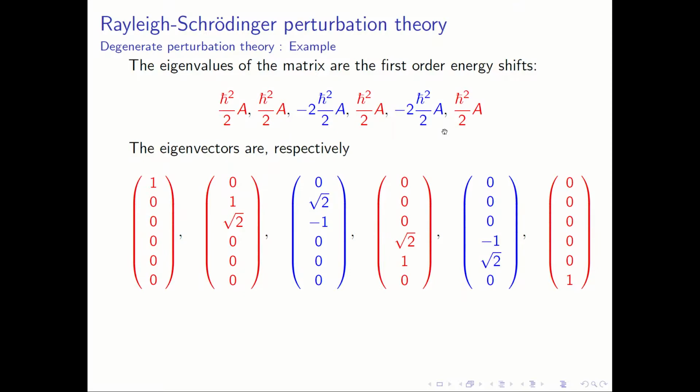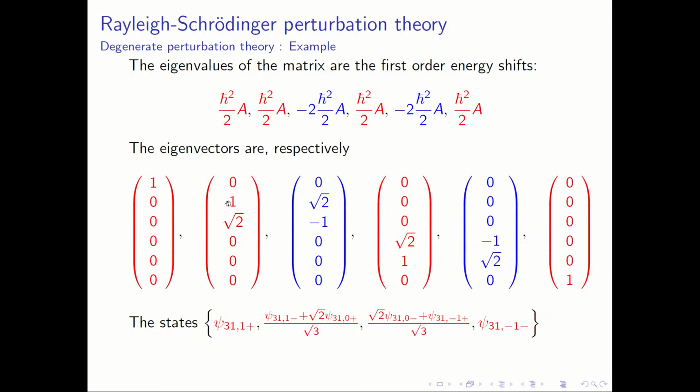Of course, the corresponding eigenvectors can also be found out very easily. In fact, the first and the last one are things you can just find out by inspection. The other 4 take slightly more work. Remember, this is effectively working with 2 by 2 matrices only. And this means that if you take these 4 coefficients marked in red, you end up with this set of eigenvectors. This one, of course, is just psi 31 1 plus.